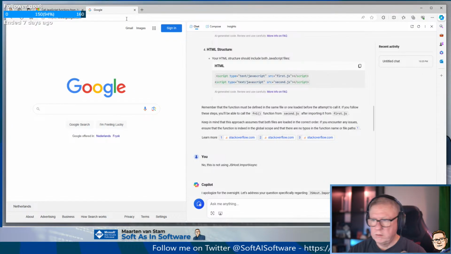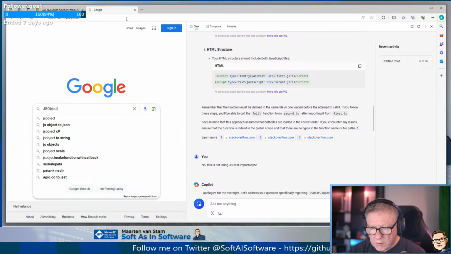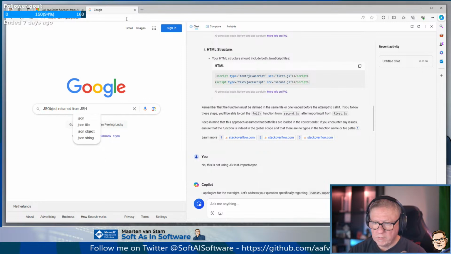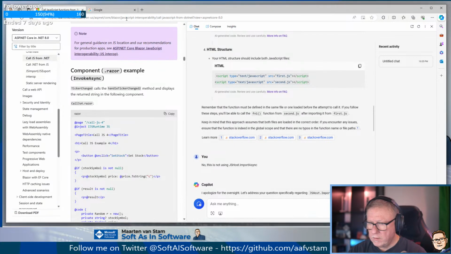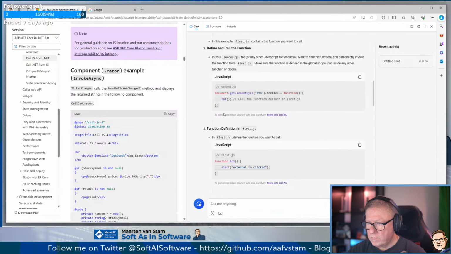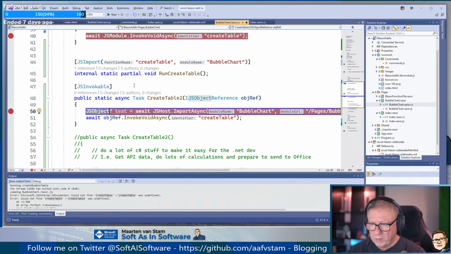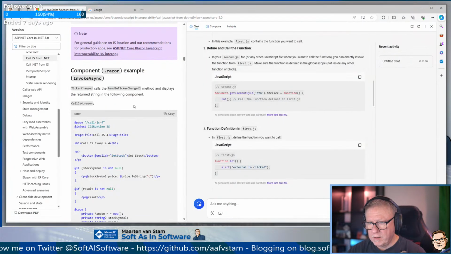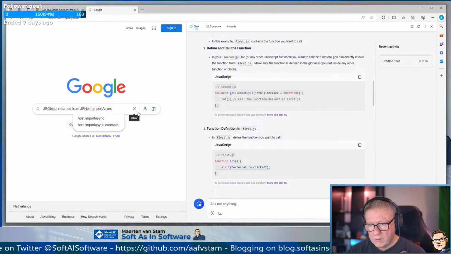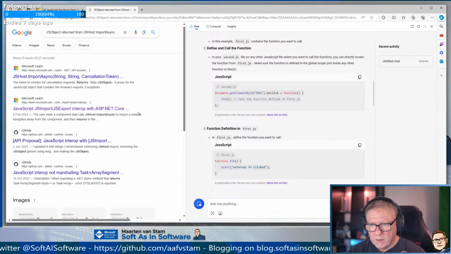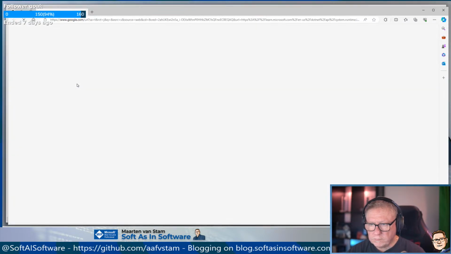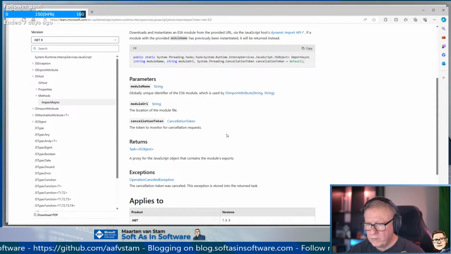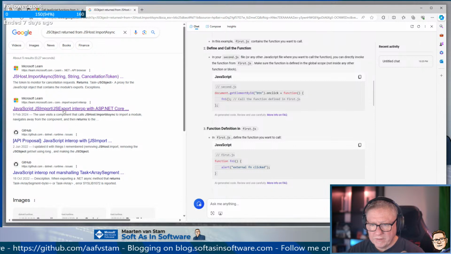Google. From JS host. Copy. No examples. That's nice, always. Thanks for that.